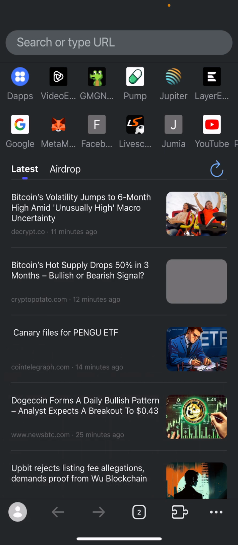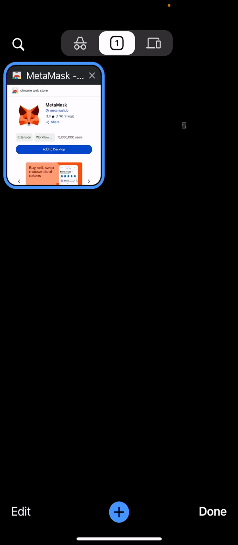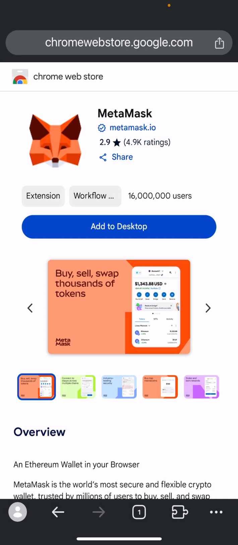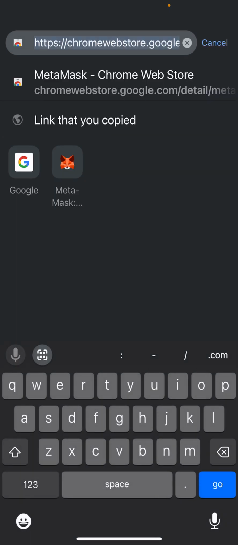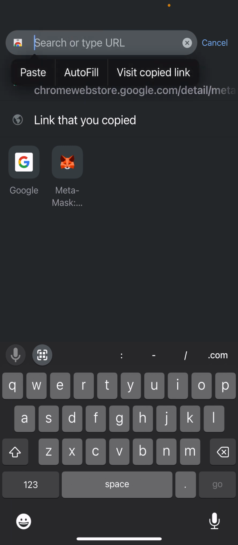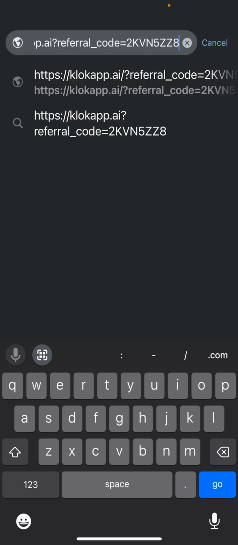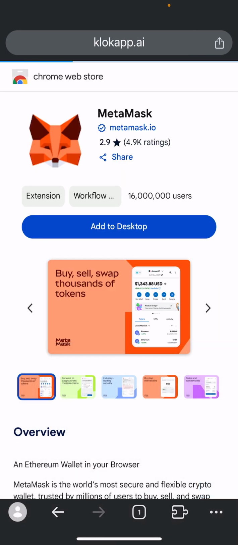But then you don't need multiple interfaces. We already have one. We're done with installing MetaMask, so you can as well use this particular browser. So you're going to wipe out the URL at the top. Once you highlight it, you can automatically paste the one you copied, so just click on erase to make it easy for people that are not very IT savvy. So I'm going to paste this here. Remember, this is the link to interact with Klok. So I paste it, I click on go.